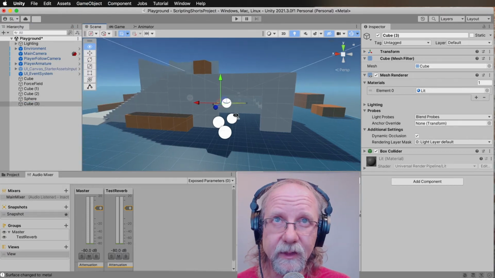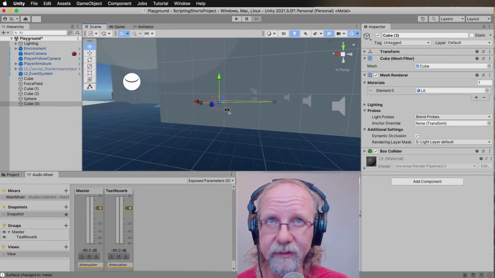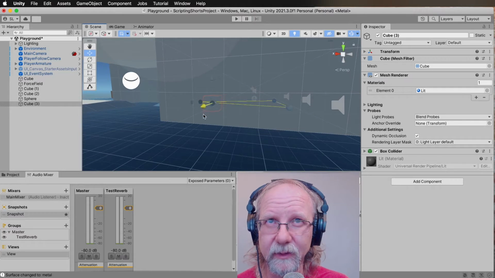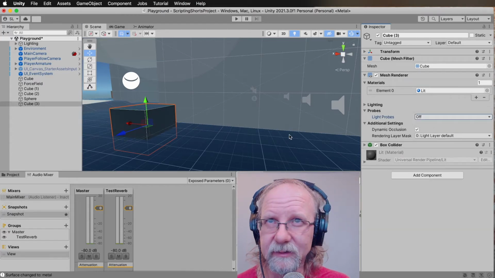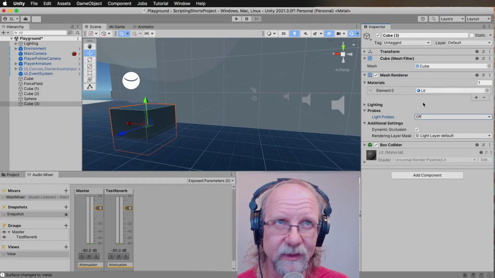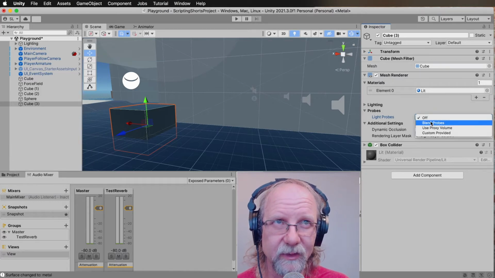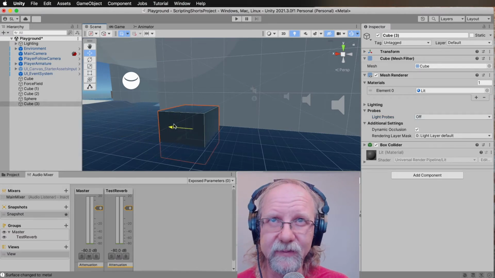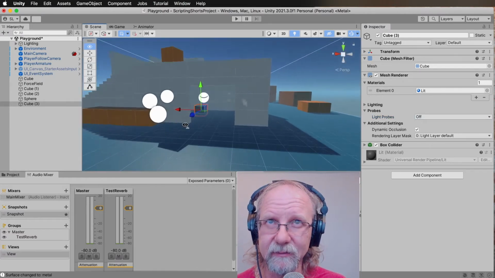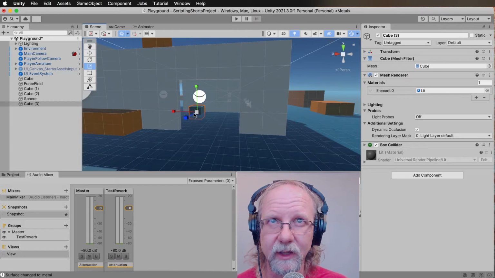So here's my cube, and it was not placed in the right place, so we're going to bring it forward here. Here it is, and of course it's doing the old weird rendering thing, so we're just going to do that blend probes thing that we talked about last time. Take those off. That's really important. Take that mesh renderer, hit the light probes, and turn them off. It's very confusing as a shape otherwise. So anyway, we're going to biggen it and make it larger.